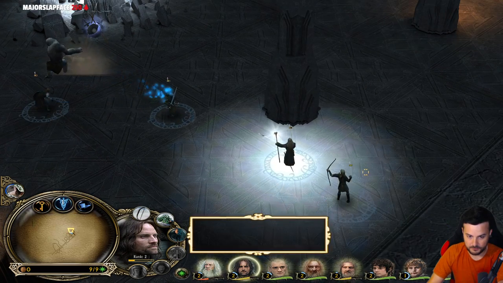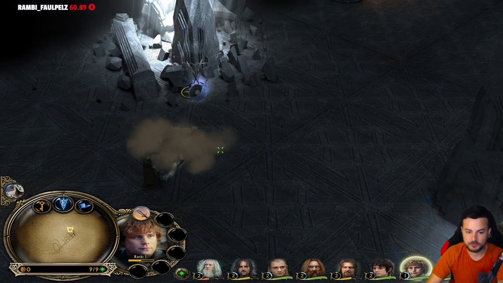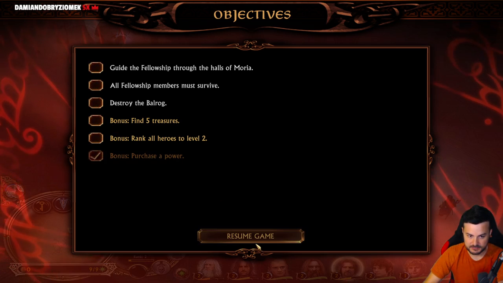Okay. So, in order to get the bonus, we need to give this last treasure to Samwise Gamgee to get him to level 2. This way, we will accomplish this bonus.